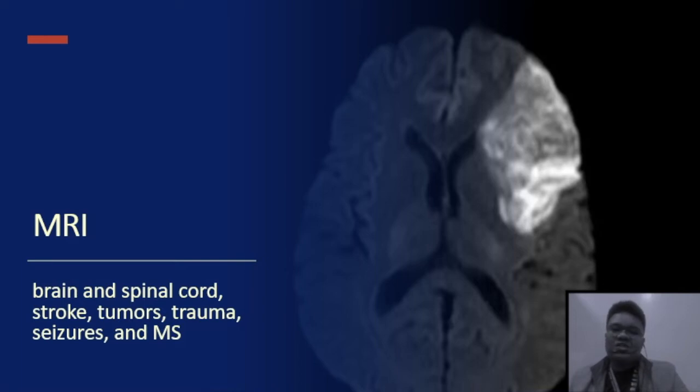So class, the image in the background is actually an image of an MRI. You might be thinking that the image of the MRI is somehow similar to that of the CT scan. Yes, class, the image may look the same. However, your MRI will be able to offer a lot of angles compared to your CT scan. Added to that, your MRI could perform several slices compared to your CT scan. So, class, again, MRI is done for 30 to 60 minutes.